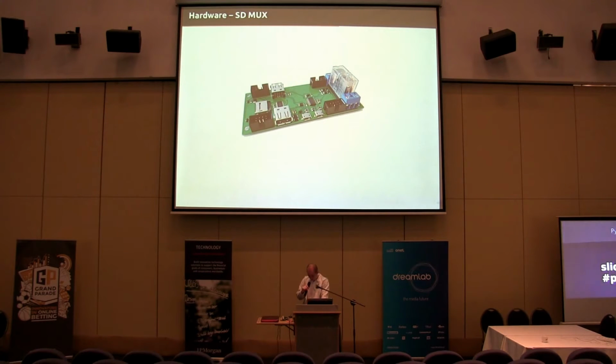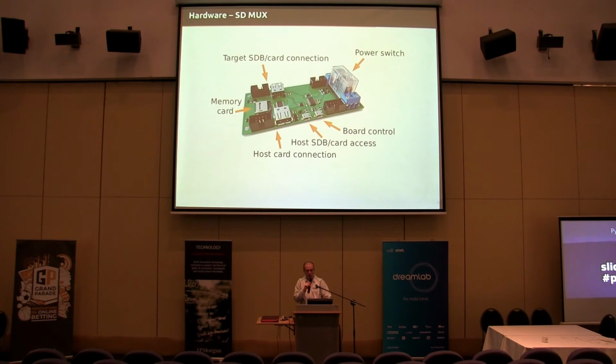We kept it as simple as possible. So on the board we've got a slot for board control. We've got, of course, a memory card slot, a connection from the board itself to the device under test, and the same set of connections on the host side, and the power switch, which is a simple relay switch just to have control over the power given to the board.